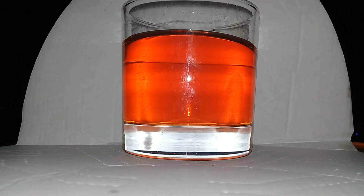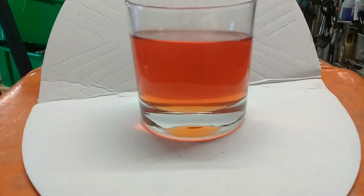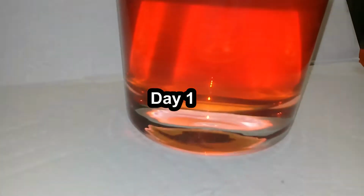So yeah, here we go. We're going to roll on now, and we're going to go and look at the days just to see any change in this liquid colour. So don't expect amazing results, but it is interesting. It's worth watching. Stay tuned, and stay tuned right to the end. Day one, done.